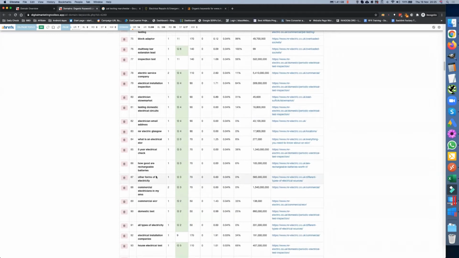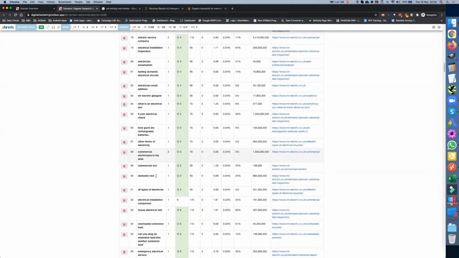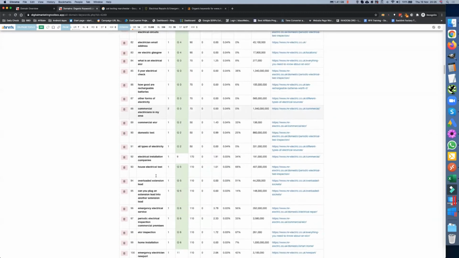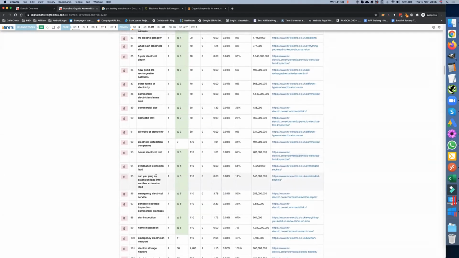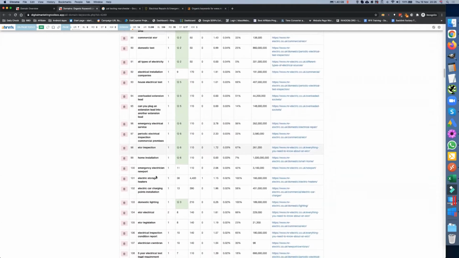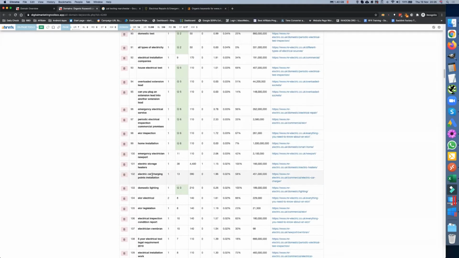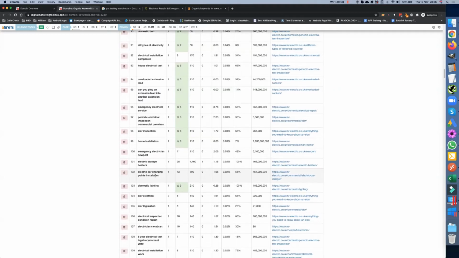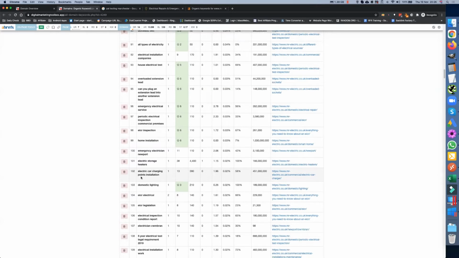Right, well that'll do, I think. I don't want to go on too long checking all these. I can always check some more later. Yeah, again, electric car charging points installation might be a good one to go for, but that one I would go for on a separate site, just something all about electric car chargers. Because again, it's going to be worth more as a lead for that than it is for your pad testing and stuff like that.